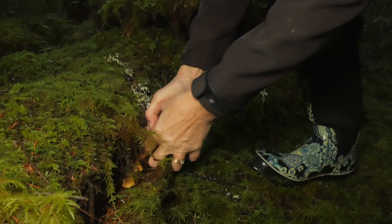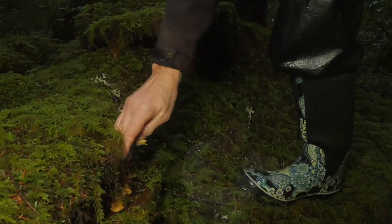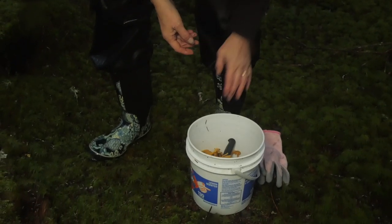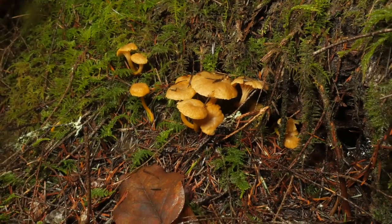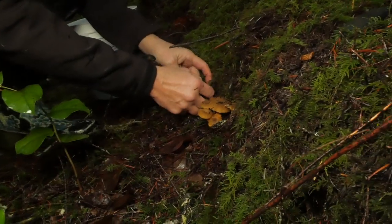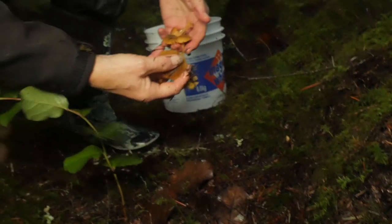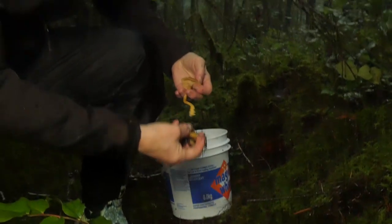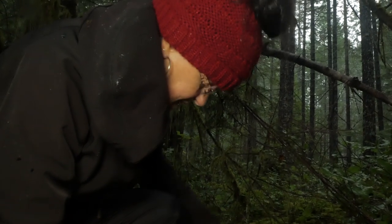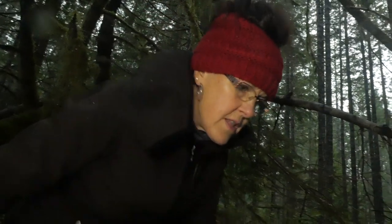Look at you, my friend. Oh, that's big. Yeah. And it's in good shape too, which is even better. Needles, but add flavor. Sure. You know, it's really hard to not get excited about these because we know how delicious they are. That finding them is quite a sweet thing on this Boxing Day.